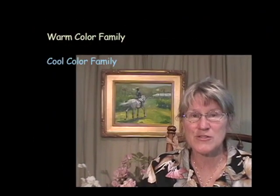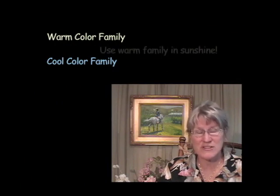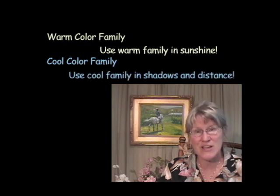In these two paintings, I will talk about the colors I use as I use them so that you'll understand why it's important to keep within the families of color that you've been told to use for your pictures. These colors are divided into two families, warm and cool. And when I show you those colors, you'll understand that in order to depict correct lighting, using warm colors in the sunshine and using the cool family when you're doing distance or shadow areas, you will always, always be able to convey correct color to the viewer.